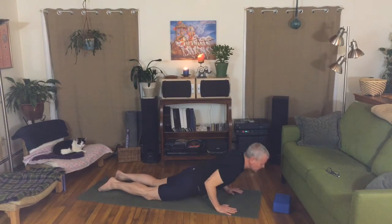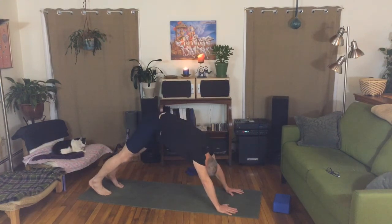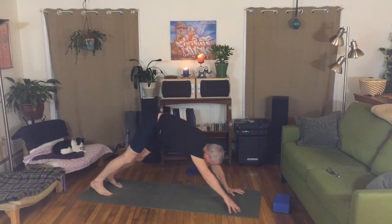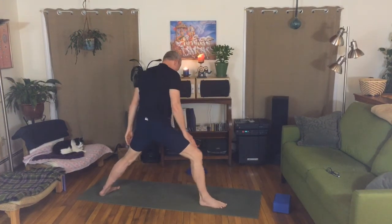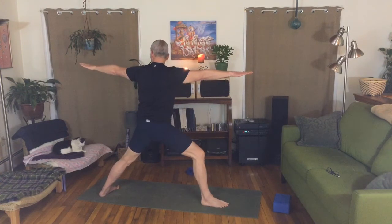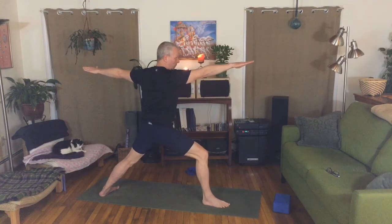Inhale to upward facing dog. Exhale up and back to down dog. Now look forward. Step the right foot forward. Flatten the left foot and come up into warrior two. So the left foot is parallel with the back of the mat and the right knee is bent here.